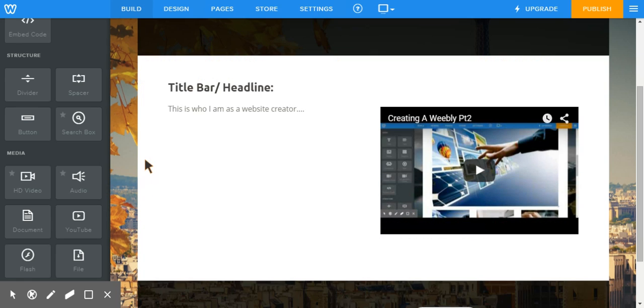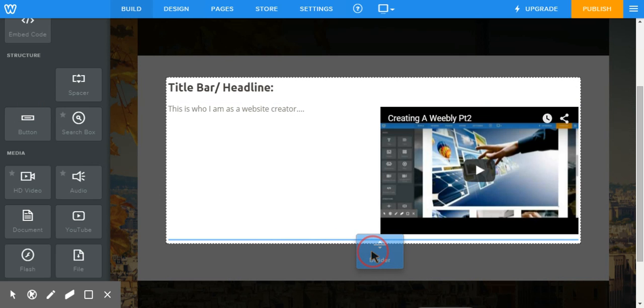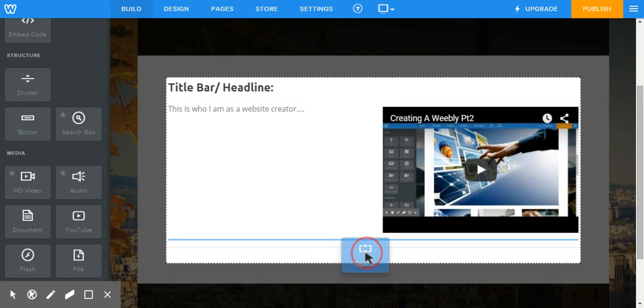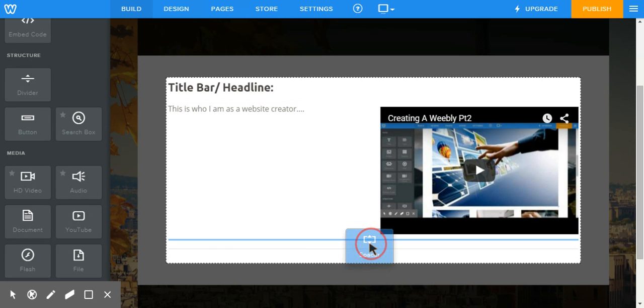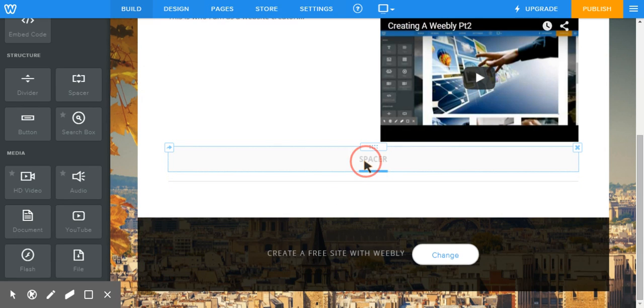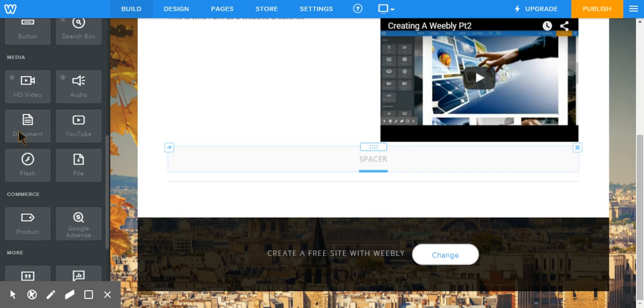Let's say I want to let that be my first section about me, and then I want to divide that and put in a second section on the About Me page. So I'm going to use my divider bar over there, and again, drop that. And let's say I want some space between that first section and the second section. So I'm going to put a little space in there, and it's going to give me the option of how much space I want. So you can move and adjust that as you wish. It gives you some different options too.